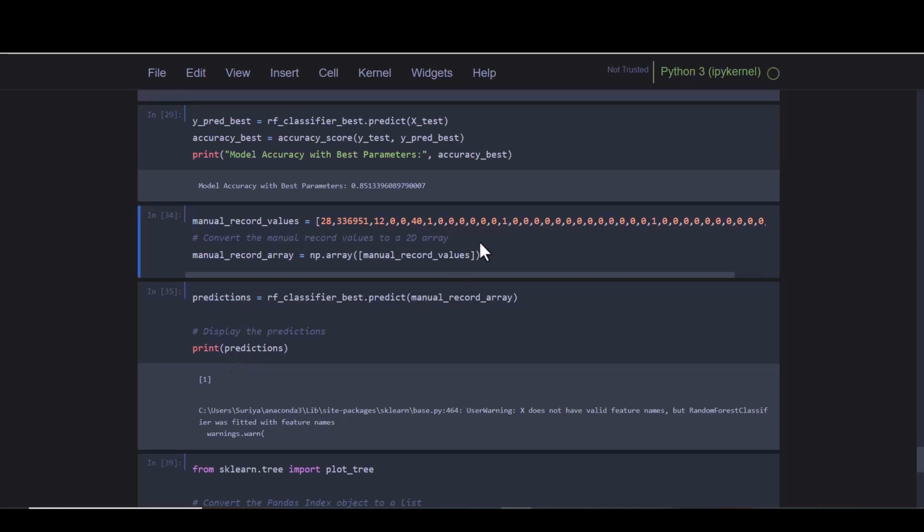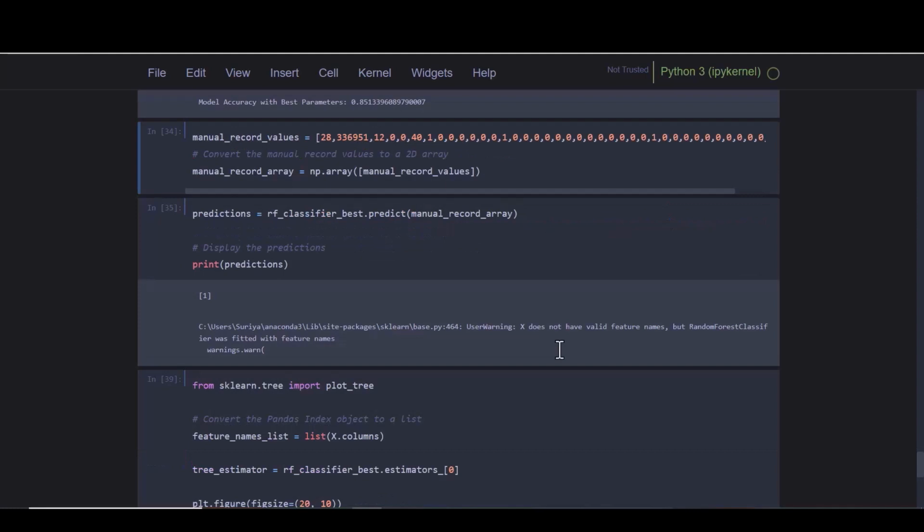This warning is nothing but it is saying that all these features do not have a feature name. So I recommend you create a dataset for testing. In a real-time application, we will be having live data coming to us and we'll be doing the prediction. So in this case, you can either take a particular subset from our existing dataset, or you can create your own testing data to test the model. I recommend you not to do it like this. You always create a particular dataset for this and test the model. So this is how we will be testing our model based on the dataset.